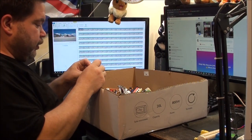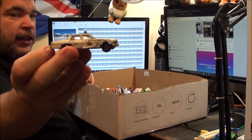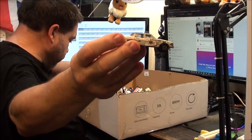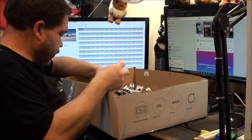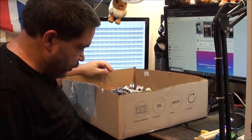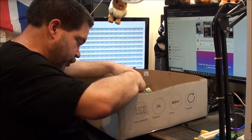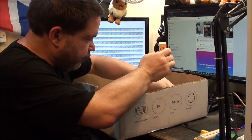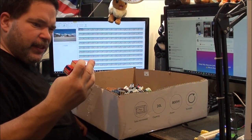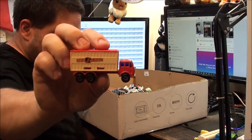Hello. That's the police car from Dukes of Hazzard. It's got a sticker missing on this door. It's a bit rough as well, but apparently it's not a keeper because it just bounced out of the box. Another one of these. Just make sure I've got that box. I've got one similar, but I don't know if it's exactly like that.